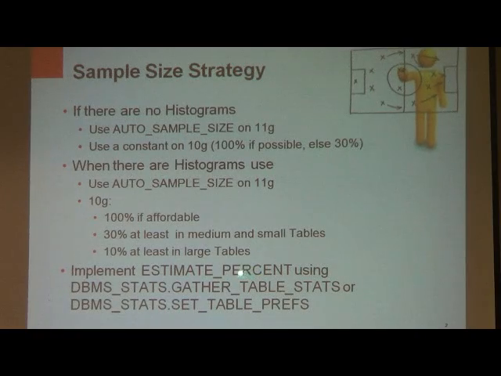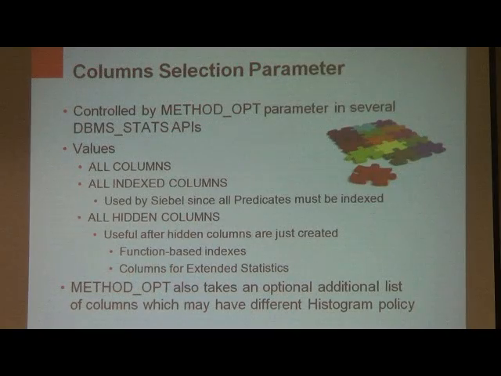This estimate percent, which is to set up the sample size, you can specify that as a gather table stat parameter or as a set table preference. The same as the other one. On 11G, you may want to use the table preferences. On 10G, we have something similar to table preferences, but it wasn't that widely used. So anyway, you can use it, to set the preference once, and then every time you gather, you use the same values, or every time you gather, you pass it. What I have seen customers doing, they put everything on a script. So they have the script, they run the same script. It's perfectly fine.